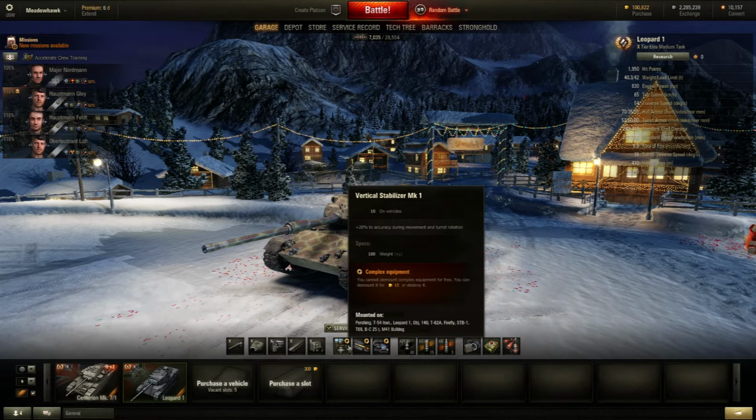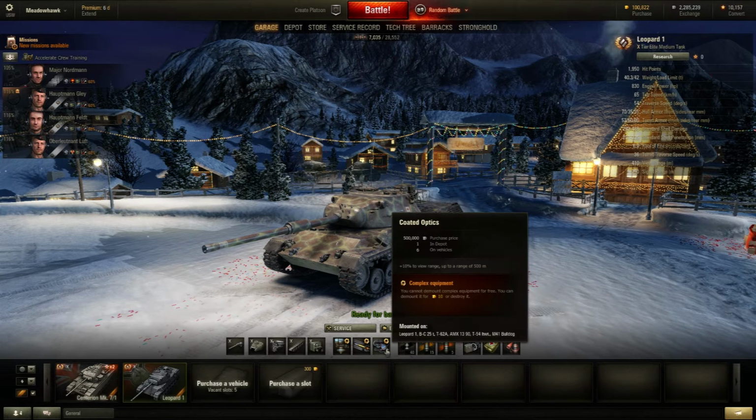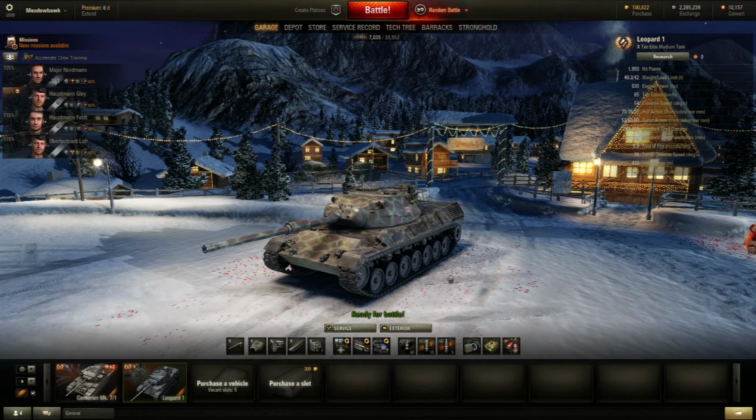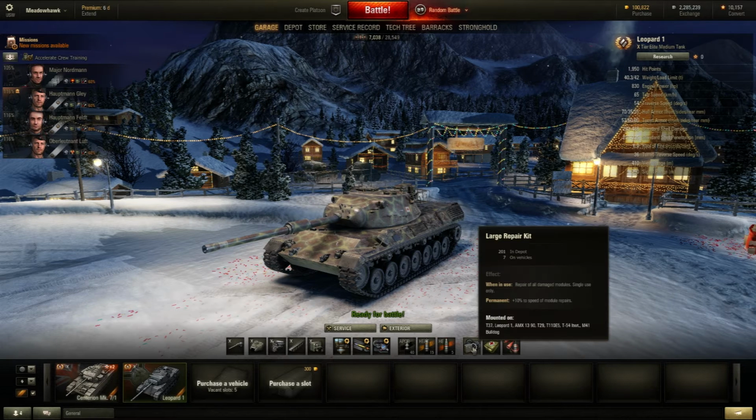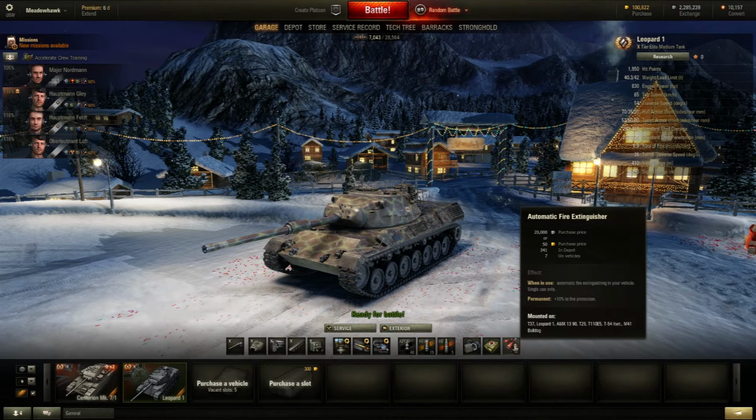As for equipment, you'll want the vertical stabilizer, a gun rammer, and then you can either go with optics, gun lane drive, or if you're really sick of getting ammo racked, a wet rack. For consumables, because this tank gets ammo racked quite frequently, you can always go with 2 repair kits, one small and one big. However, just be aware that the crew members die frequently in the Leo as well, so Jack of all trades is a good choice for a commander's crew skill. Automatic fire extinguisher is also a must, as Artie can ruin your day with a fire.